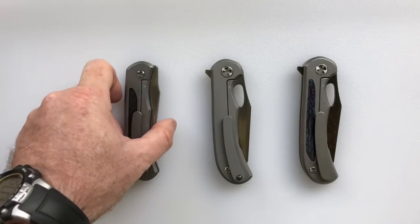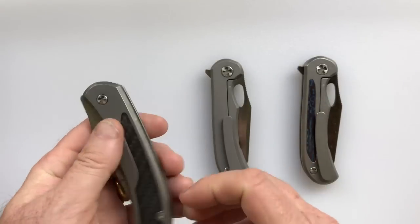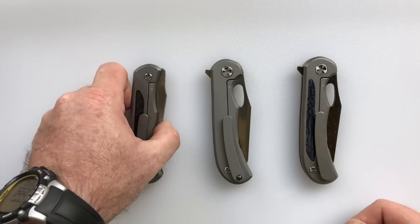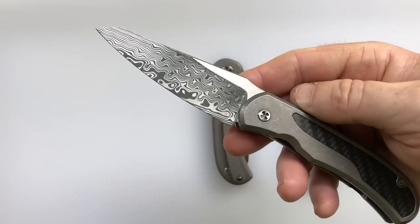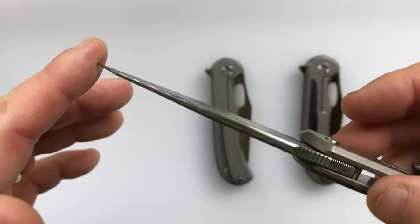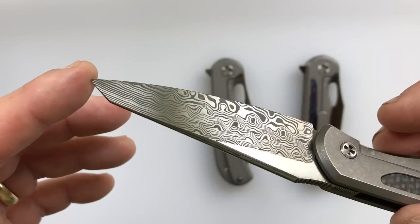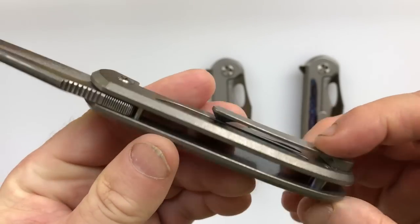So we're going to see what's in here. Now that we have the knives unpacked, the first knife I want to show you is the Clyde Challenor Hornet. Here you have the slightly larger Talon, the one that I purchased last year, and then the one that I won in a lottery this year. This Hornet is a front flipper, whereas the Talons are side flippers. I just want to show you the nice Damasteel blade that this sports. On the owner's card, it doesn't say what type of Damasteel blade, except that it is a Damasteel blade. The handle is a stonewashed titanium with double-sided inserts.